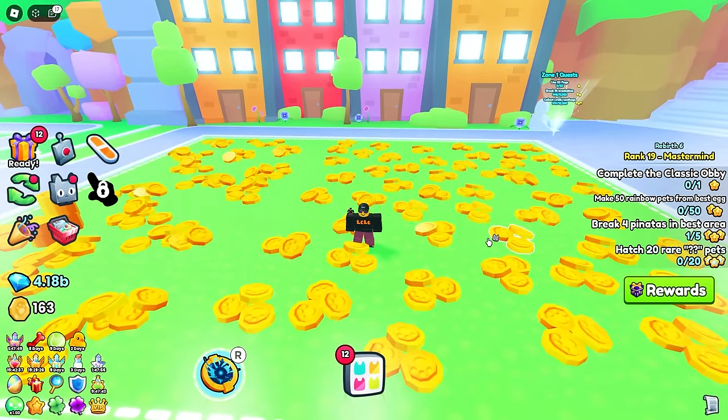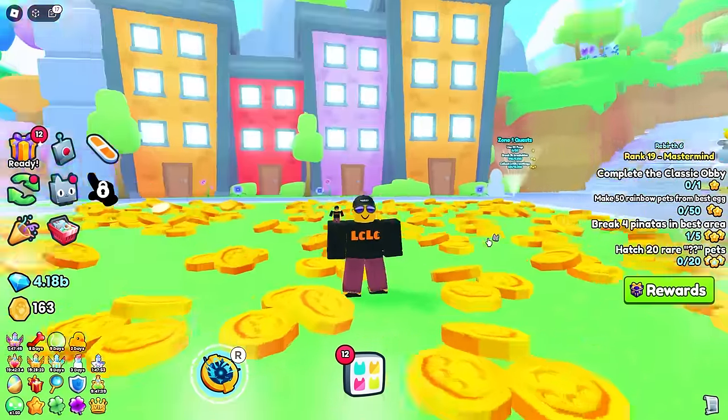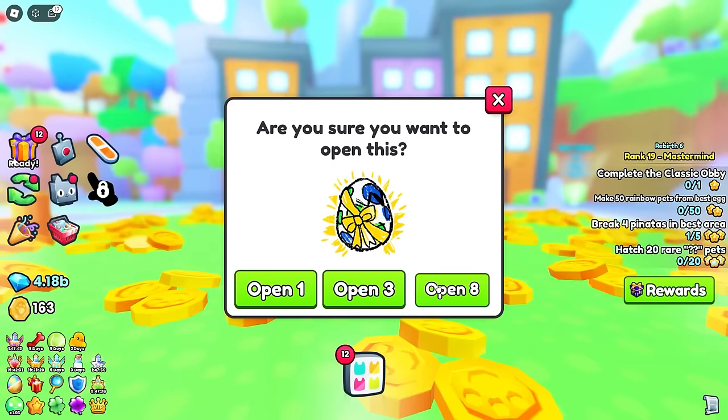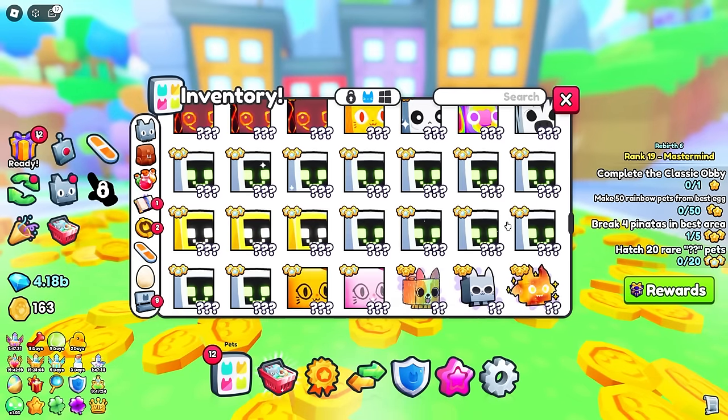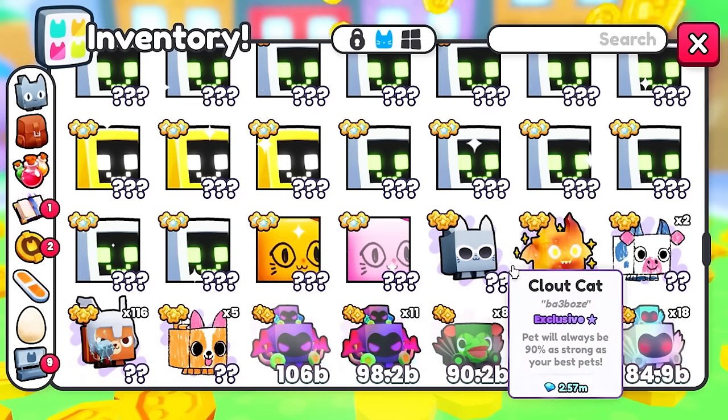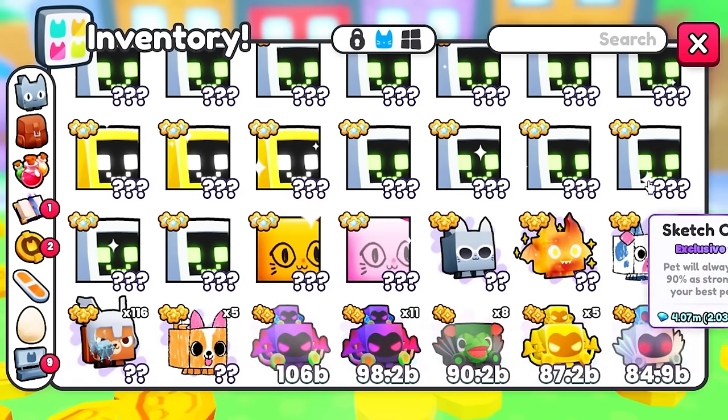So let's hatch another 8. Well, that's not working. Well, what is going on? Let's try that again. Give me 8. Oh my gosh. While we're waiting, we'll just have a quick look at these pets that we just hatched. What do we get? We got a rainbow one of these and a sketch cow.